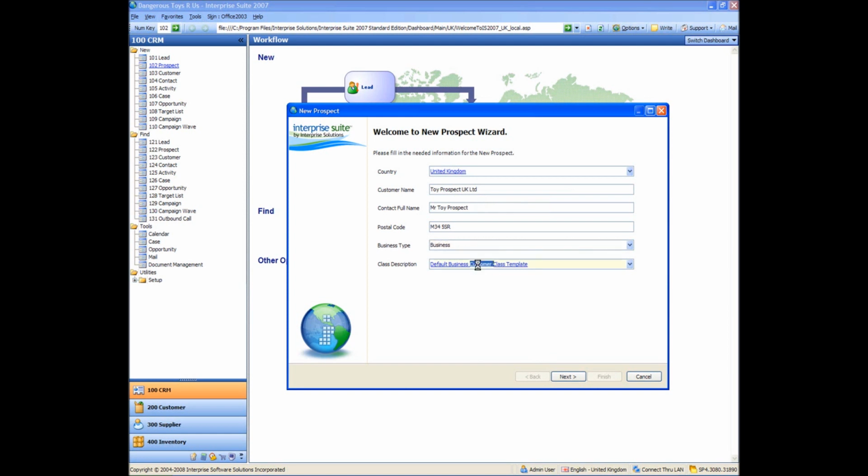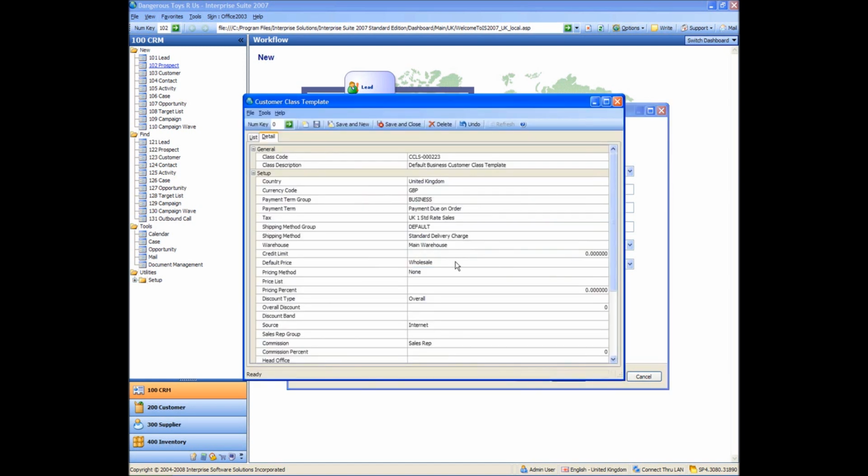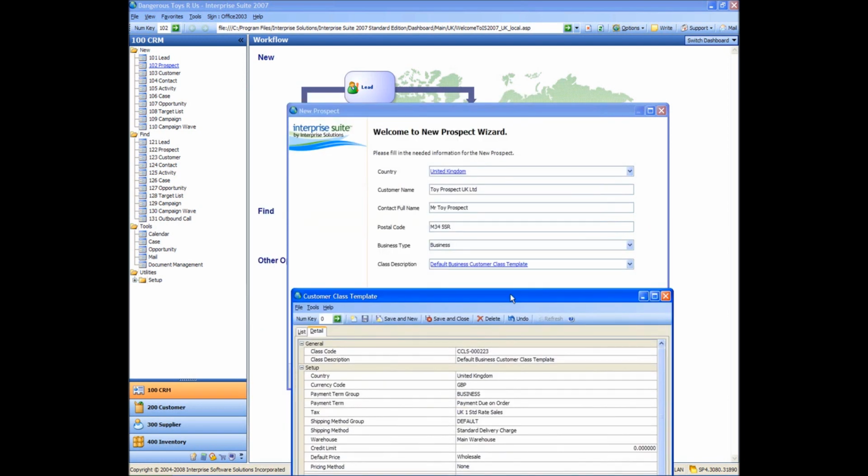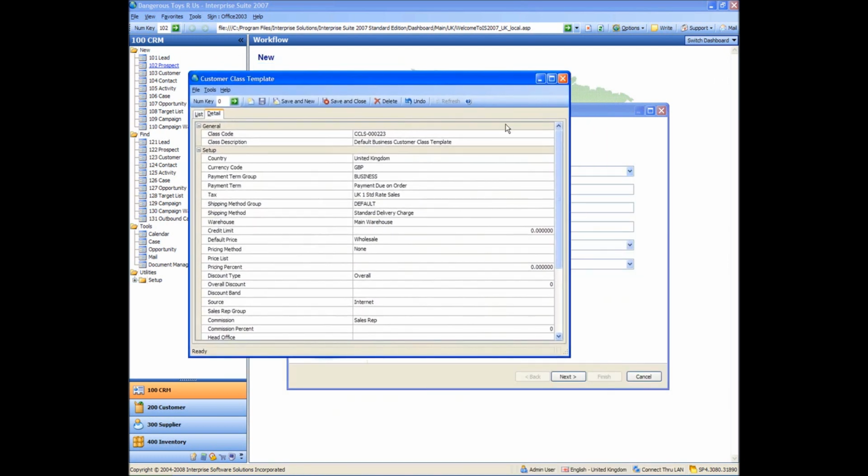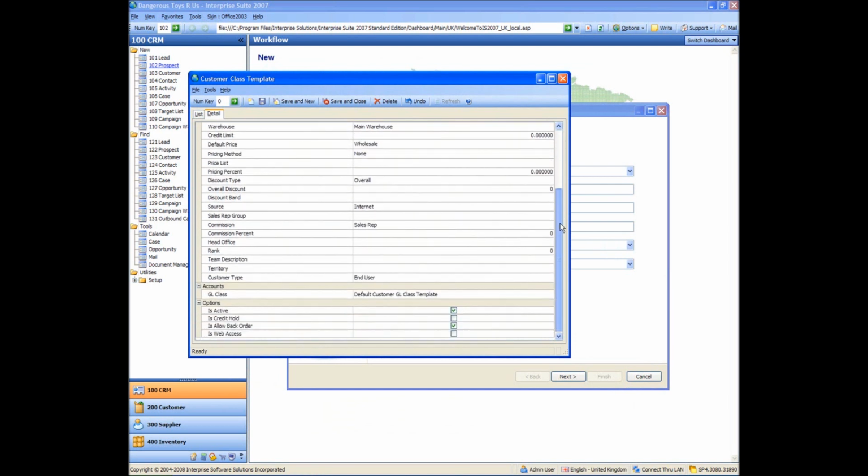So if I double click on that template at the moment, we'll see that it's got the business template for United Kingdom, because I selected business and I selected United Kingdom. The templates contain all of the default information that's going to go onto my new customer records.